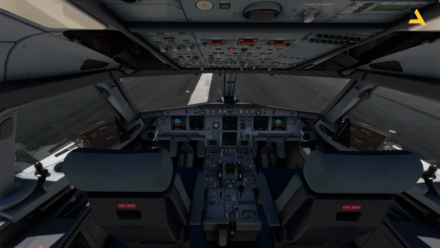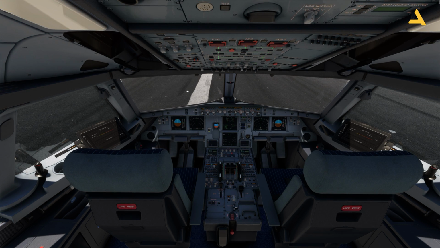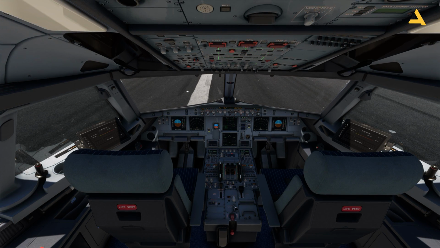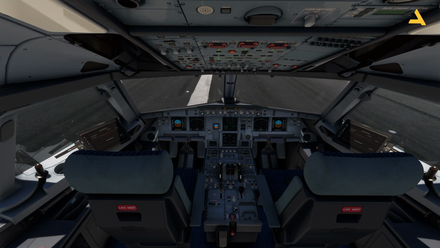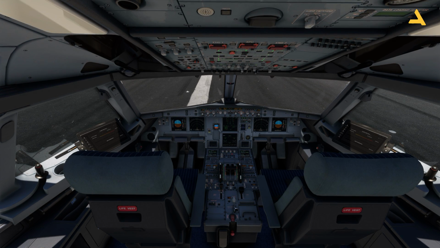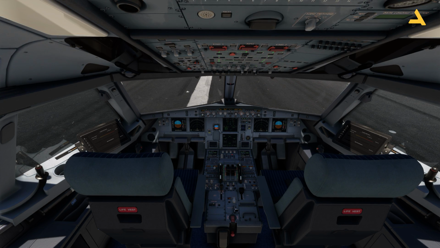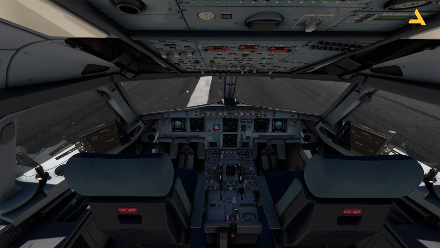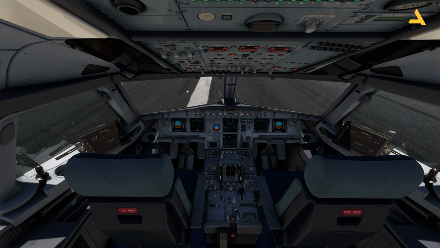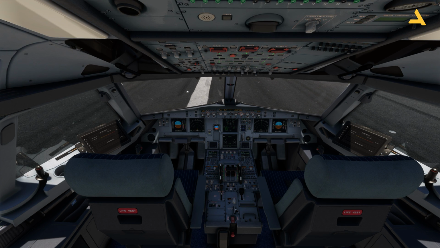Thank you very much for staying with me, and if you've got any questions regarding this plane, you can ask me in the comment section. I've previously uploaded many videos related to this plane: how to connect the EFB with the SimBrief account, how to do the ATC communication, and how to fix the taxi issues of this plane. Every day I'm just trying to explore more things about it, and make more videos and post them on my channel.